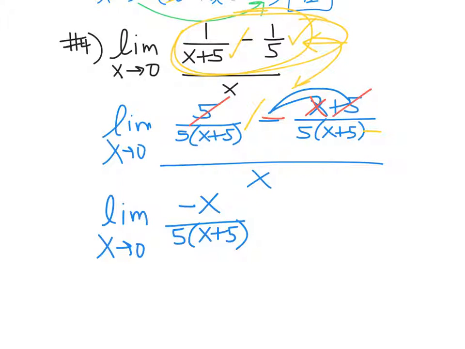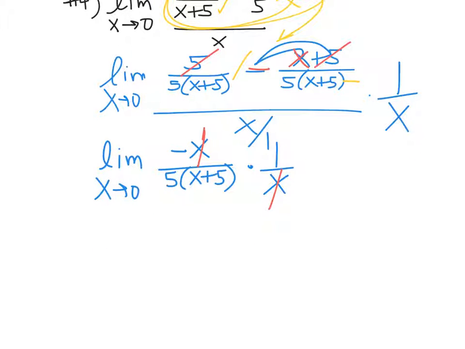And then this is all over x still. But what am I going to do with that? I'm going to flip it. See, it's x over 1. I'm going to flip it around and multiply by 1 over x instead, because dividing by x is the same thing as multiplying by 1 over x. All right, and now I'm ready to reduce, because I have an x in the numerator and an x in the denominator.